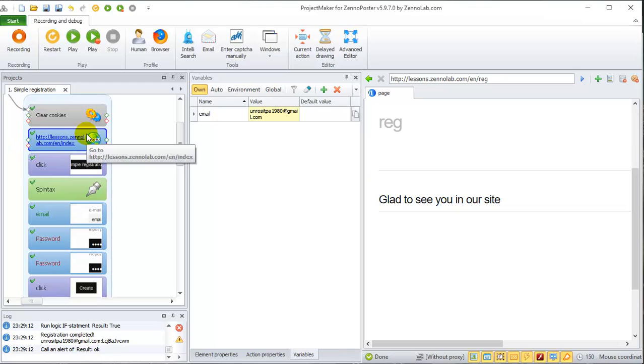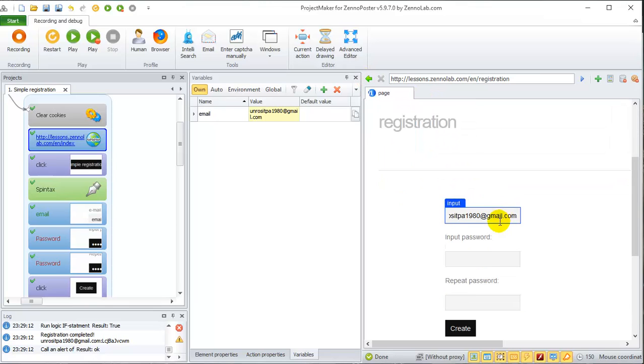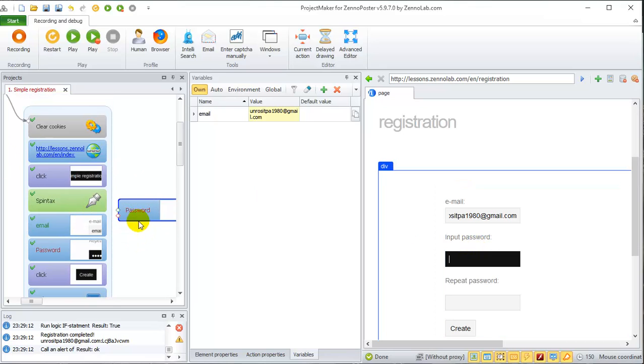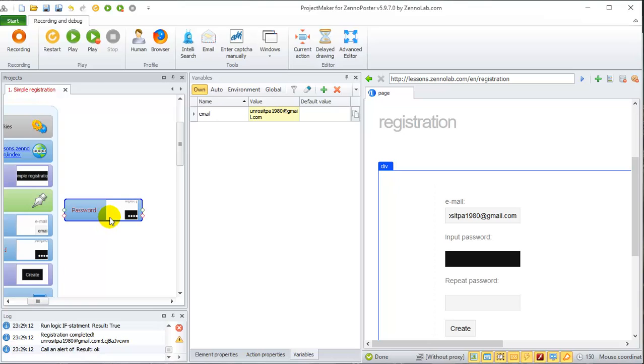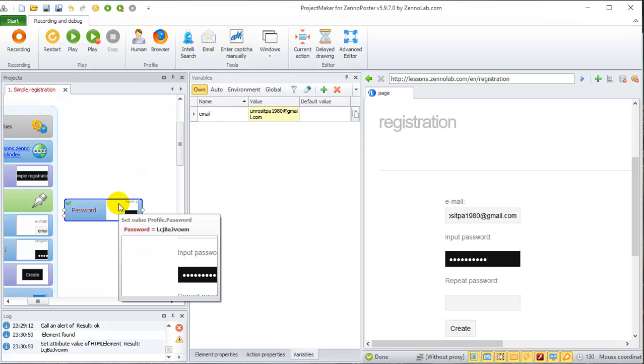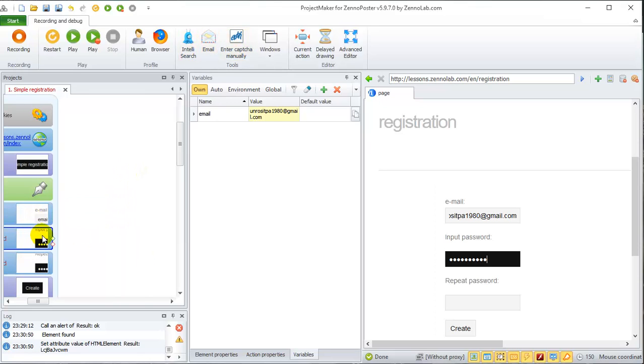Just imagine it. It's a navigation action, but I mean, test something really. Okay, let's go back. And here we see input password fields. For example, I have a recorded action for it. So I just select it, hit play, and this section gets executed.